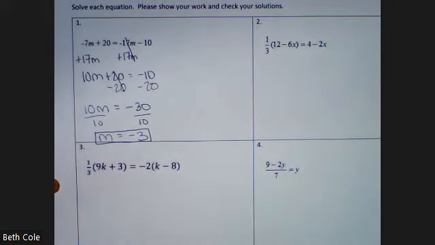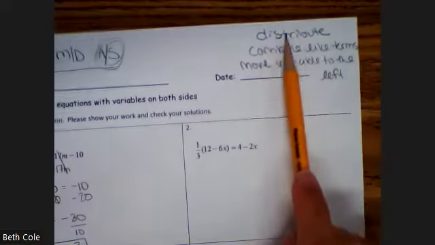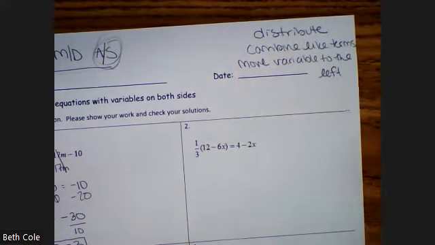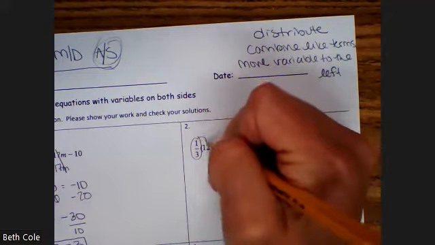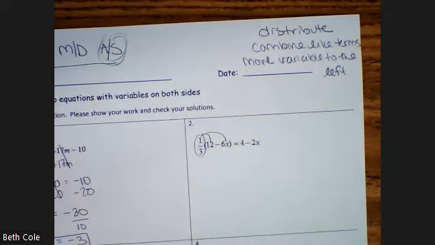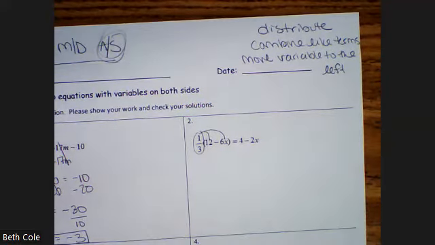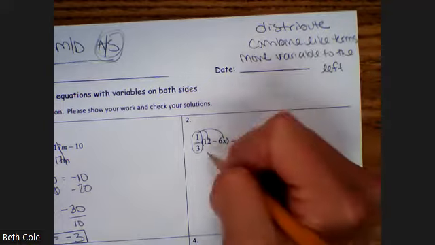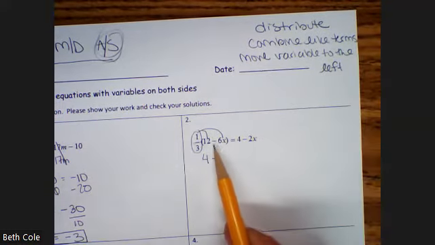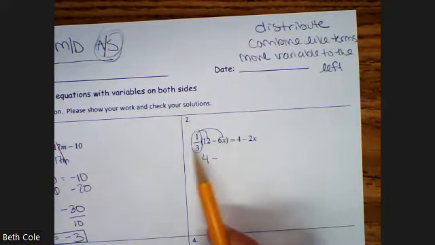This next one has a fraction, so look out. Also, it has parentheses, so we're going to need to distribute. All right, so we're going to take that 1/3 and distribute it through there. Multiplying by 1/3 is the same as dividing by 3. Remember in a fraction, this bar means division. You're just dividing by 3. So 12 divided by 3 would be 4. Minus, and then 1/3 of 6x.